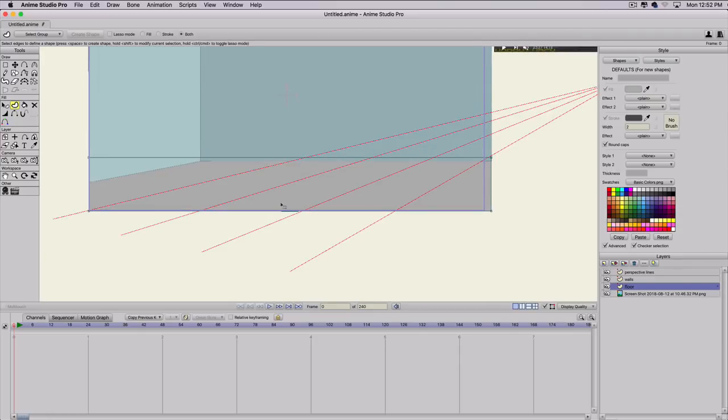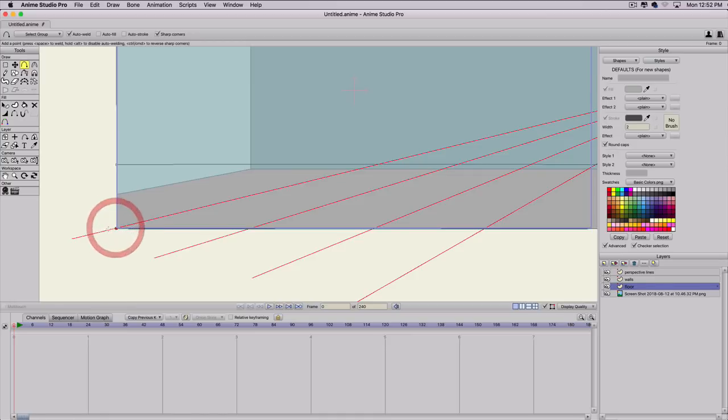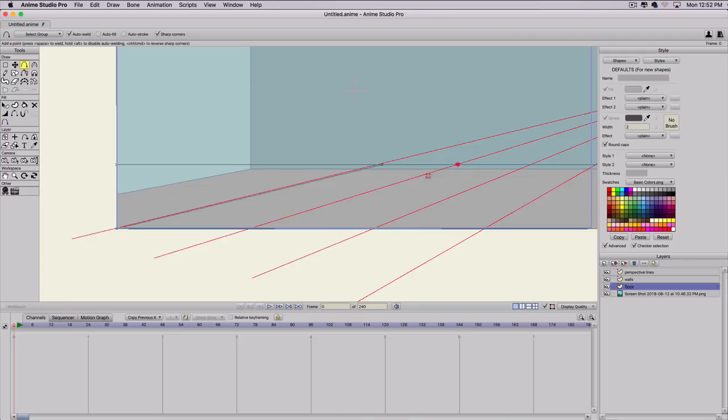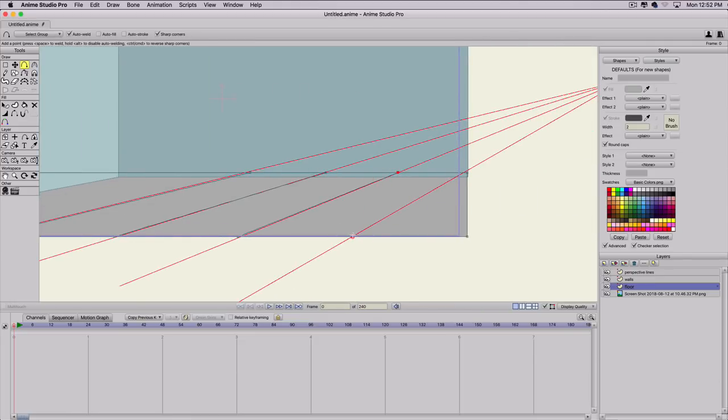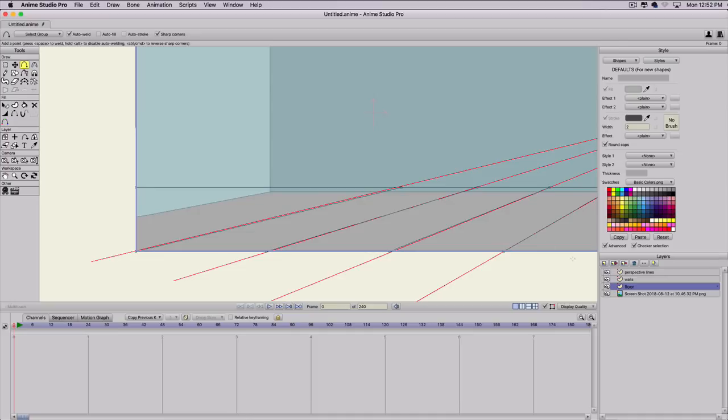And then I'm going to hit A and add points to this floor. So just where we've made those perspective lines. So I'll draw up to here. And then, oops, click once, then drag and drop. Click once, drag and drop. Well, not click once to make a point and then make a line, I should say. Because if you just click and drag, it's just going to move it like that. So now we've got some lines.